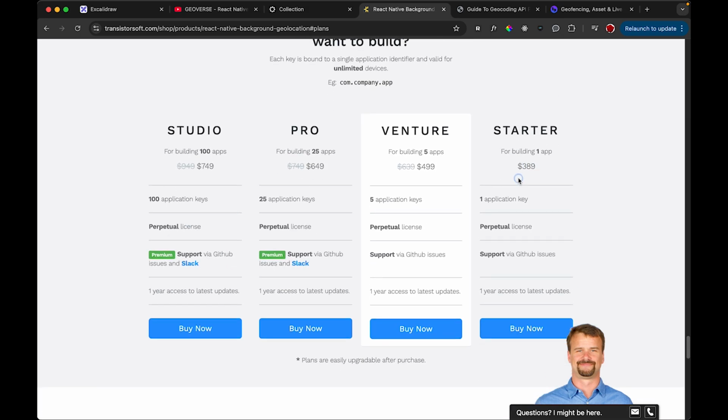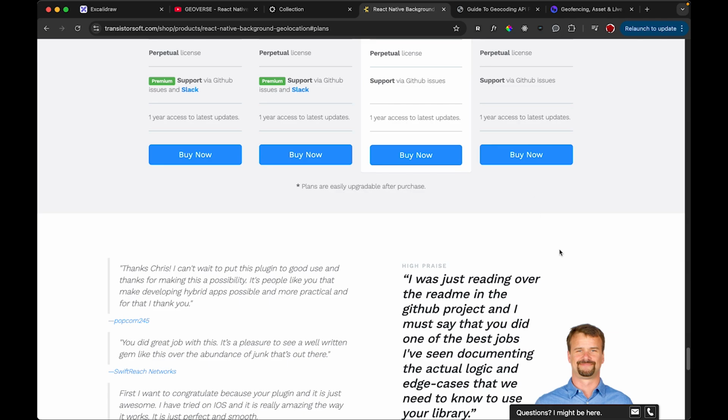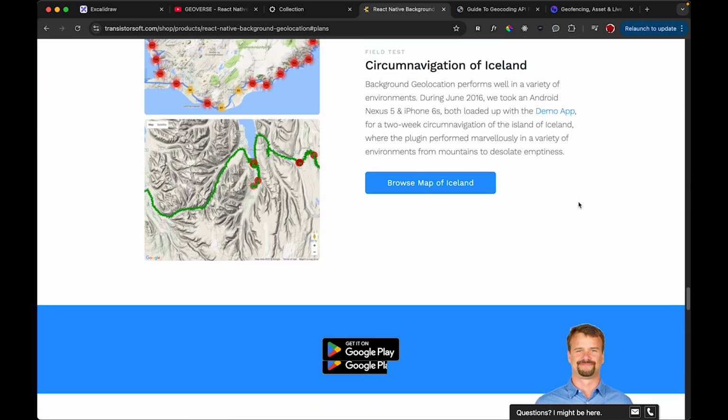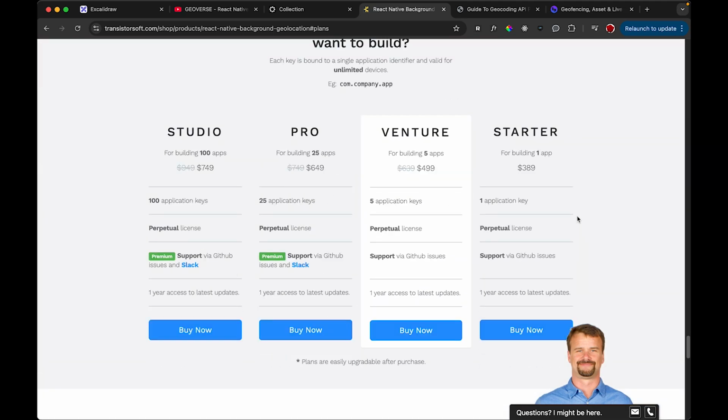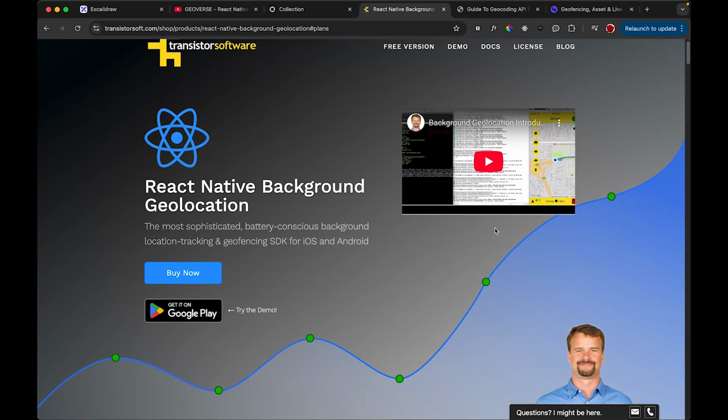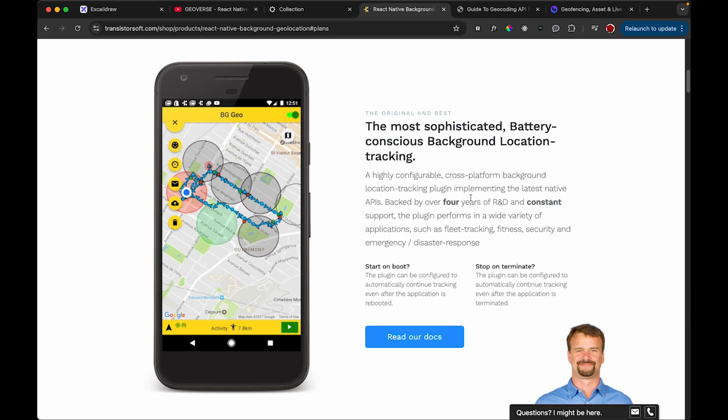But if you are a very small or indie app developer, you can use my guide to make your own geofencing logic. If you are a big enterprise who can afford this, you can go with it because it's battle tested, as he says, and they use some different technologies inside. But we are going to take some concepts from here to make this particular video.